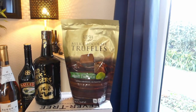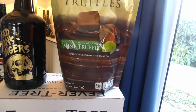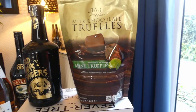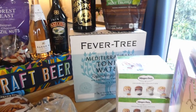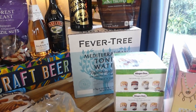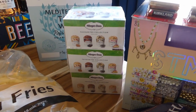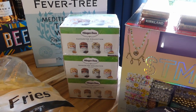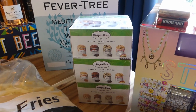Some of these milk chocolate mint truffles, and they're individually wrapped. I thought that was another nice thing, you know, when you have little bowls of bits and bobs out over Christmas. I thought they were lovely. A big box of Fever Tree, there's 8 bottles of tonic in there. These boxes of Häagen-Dazs mini ice cream, so there's 4 in each box, and I think it was £10, which makes it a lot cheaper than what they sell them for in the supermarket.